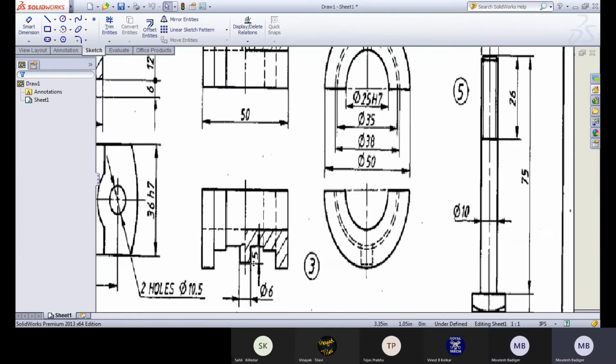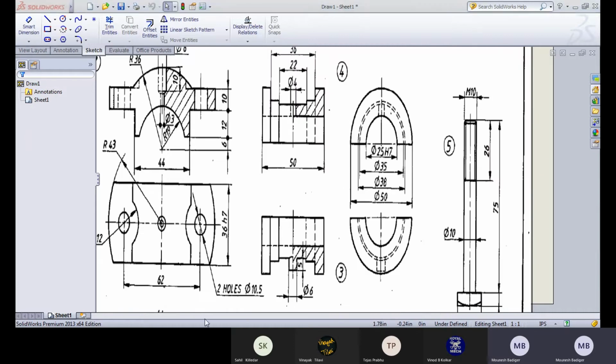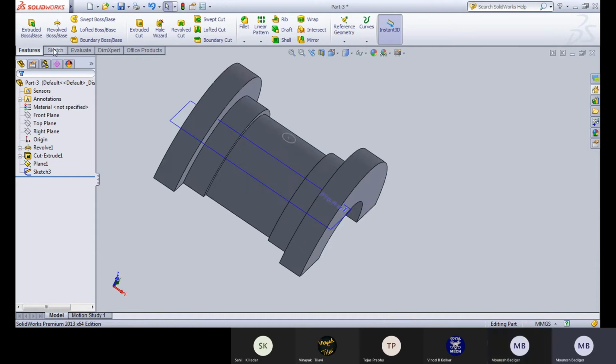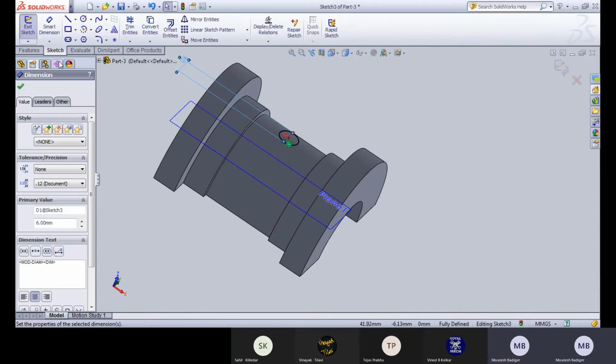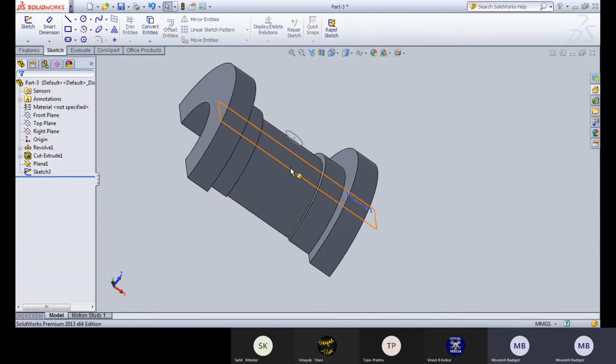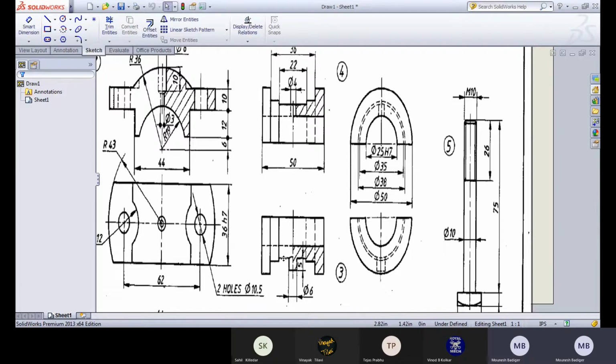it is having a 5 mm depth of extended portion, and the diameter is 6 mm. This is 4 mm and this is 6 mm. So you can go to this sketch. This you give as 6 mm. Okay, and see, go to model. See here what is happening is, from this diameter, that is from the 35 mm diameter, it has been extended to 5 mm.